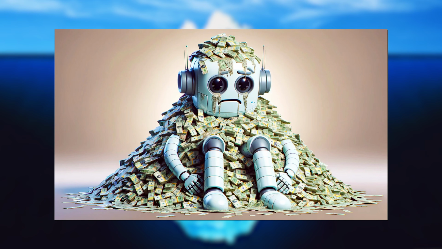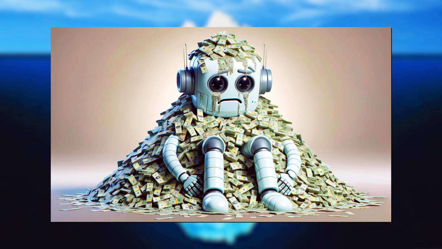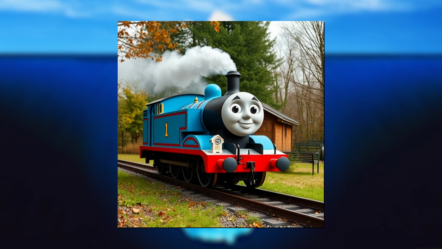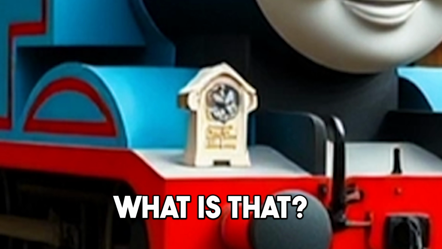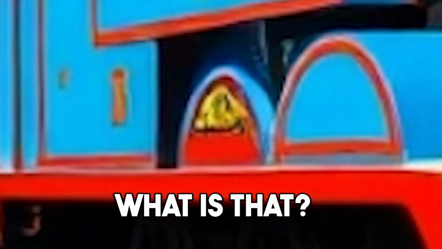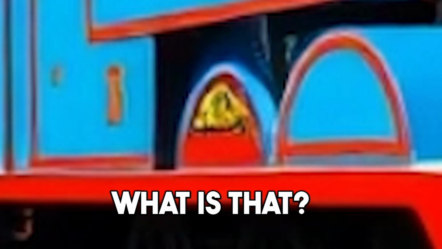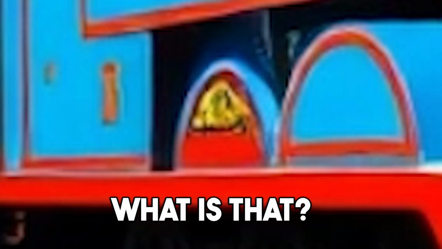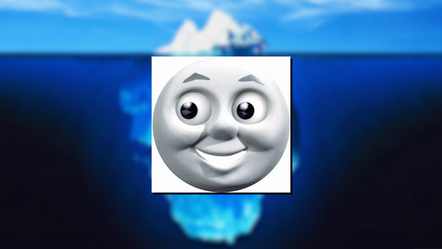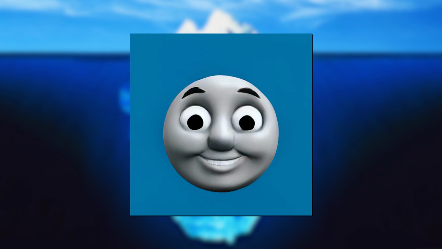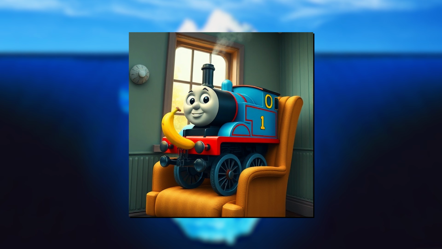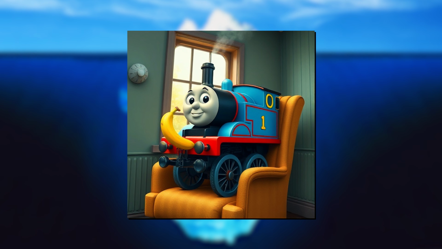But sometimes, quite often, there are many inconsistencies. For example, this part I showed you, the AI doesn't exactly know what this is. There was not enough source material or studies about this particular part of the train, so it looks so weird, right? For example, it knows that Thomas' face is round. Every single picture of Thomas was round, so every time today I generated a photo of Thomas, the face was pretty much perfect, right?